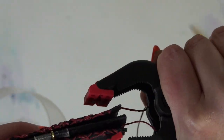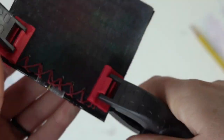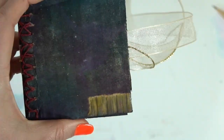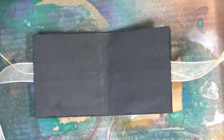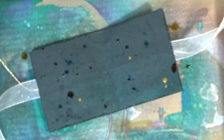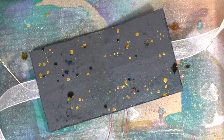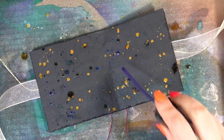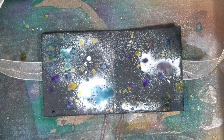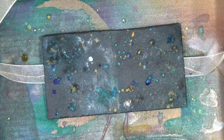You can use any glues, matte mediums, or double-sided tape. I just have this Yes Glue and I like it, but because it's a book I want to make sure it stays together. So I have clamps, and once it's dry it's together. The bottom part kind of pulled up and I ripped a little piece off — it's something kind of fun. I have to have sparkle on the inside too, so we're going to bring back our Lindy's and go ahead and spray the inside so it kind of matches the outside.